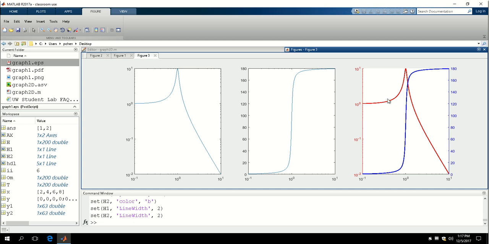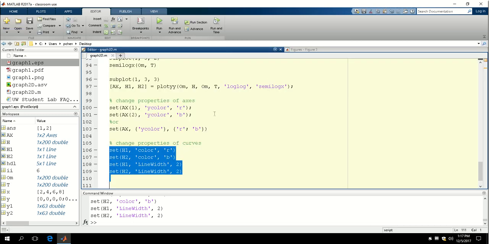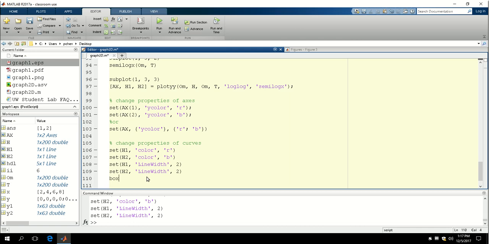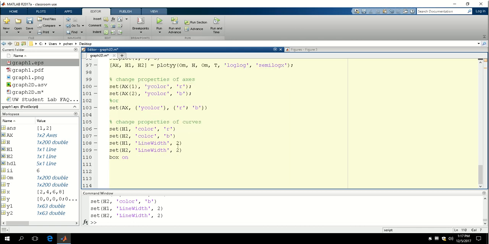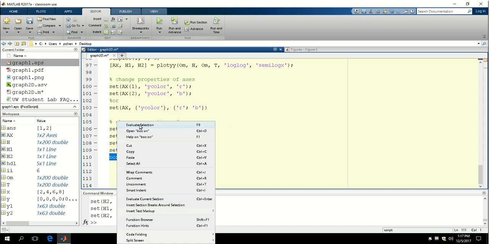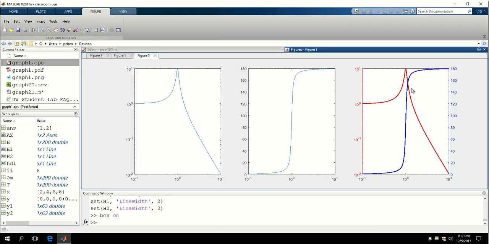And some other decorations involve putting a box around the plot. If you want to put a box around the plot that you have just made, you can use another function called box on. If you execute this line of code, you're going to see a black box around the curve.